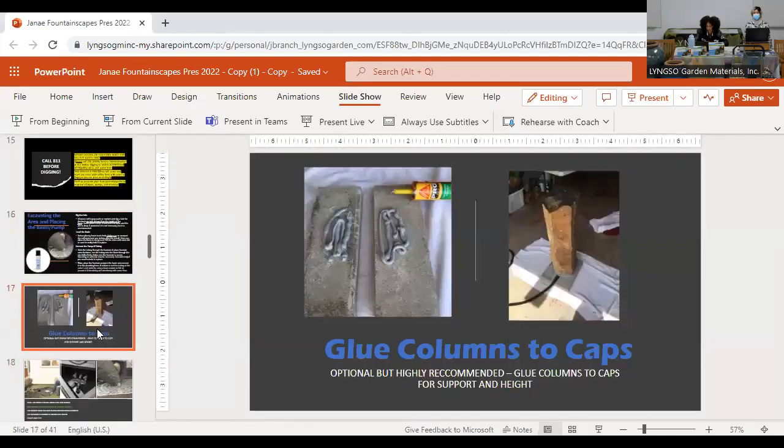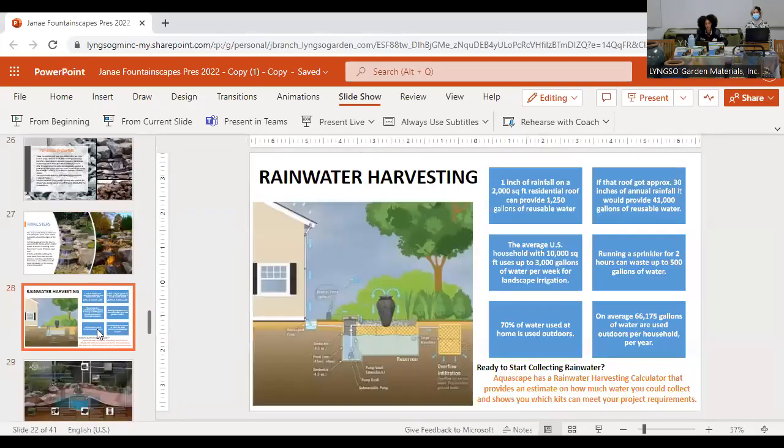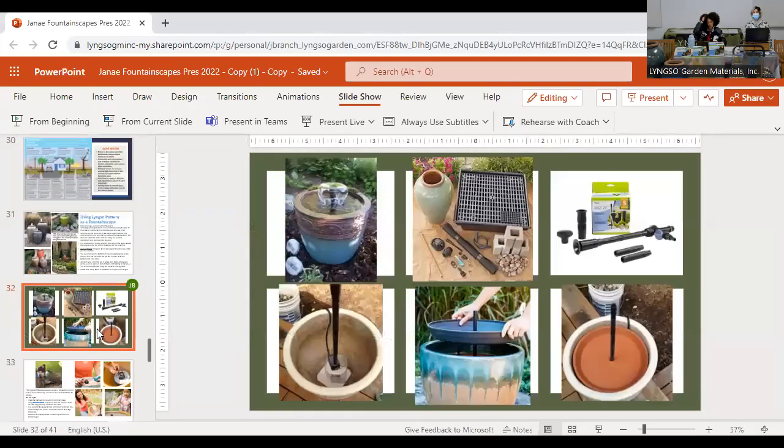It's on slide 32. It's a fountain head kit that you'll see in the top right corner. That does the same effect as the picture that you see in the left-hand corner, if that's what you're referring to, the tulip style bubbler. It's an Aquascape product that does that. It's an attachment, yes.